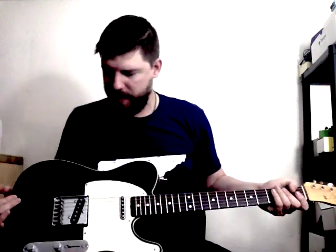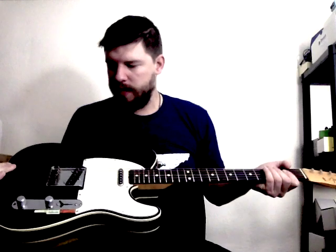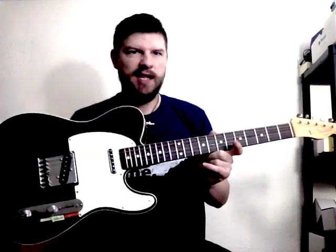Very thick, very good at driving a distorted amp or a semi-dirty amp, and/or pedals. I've really enjoyed messing with this. This is a '62 Telecaster reissue, and we'll see what it sounds like.